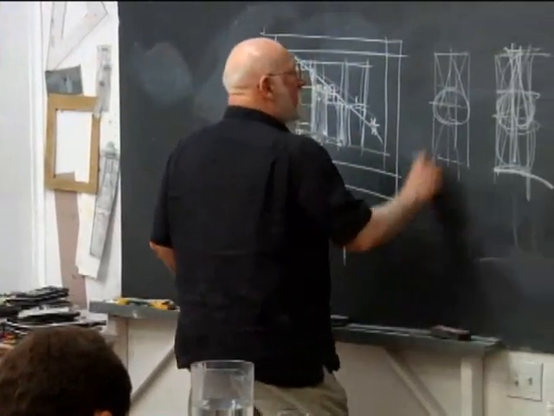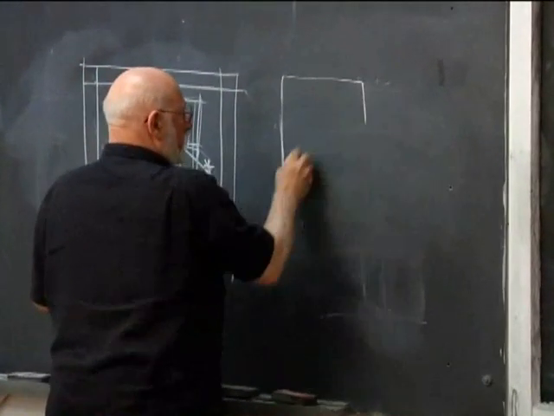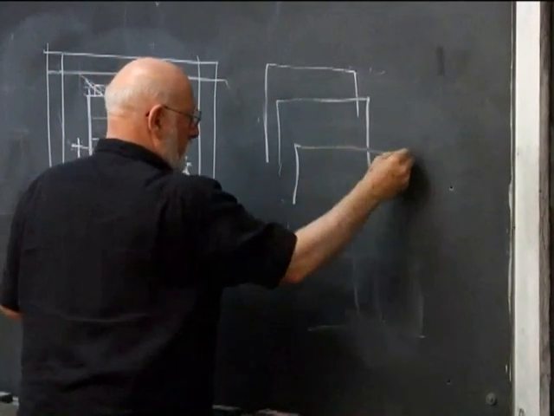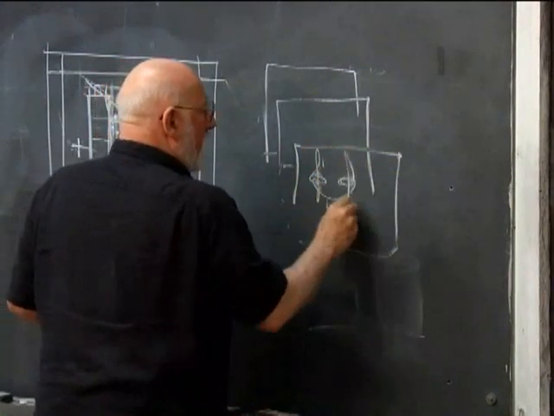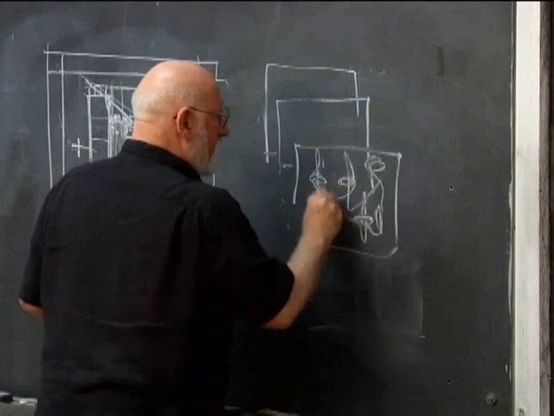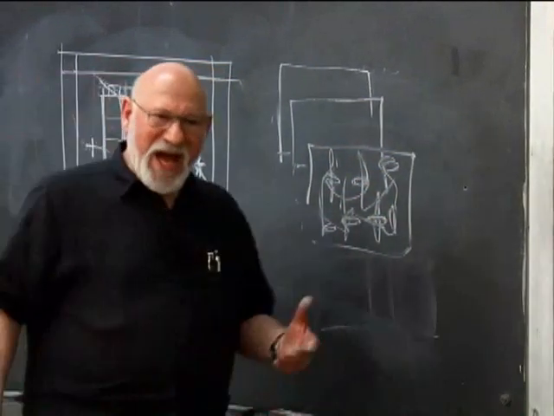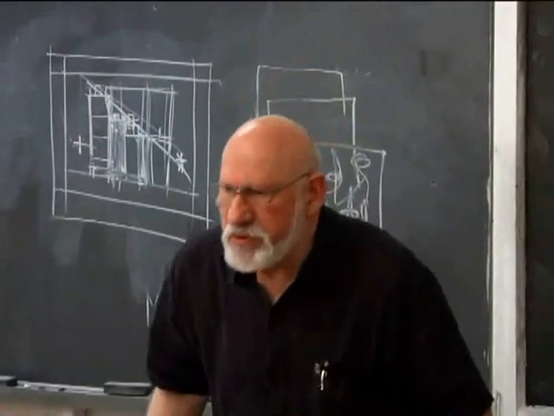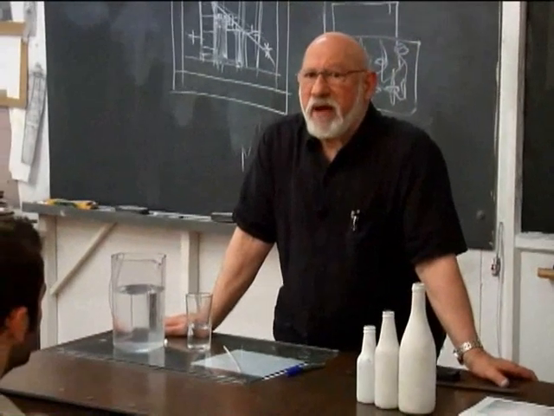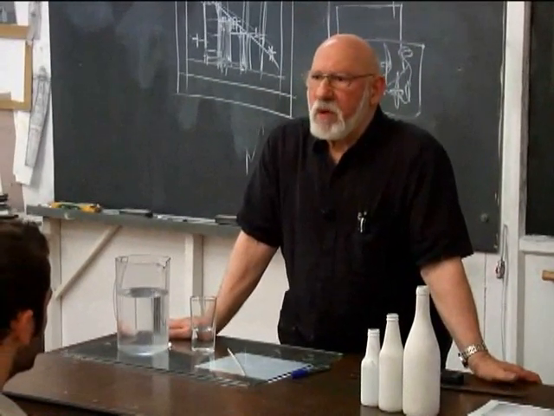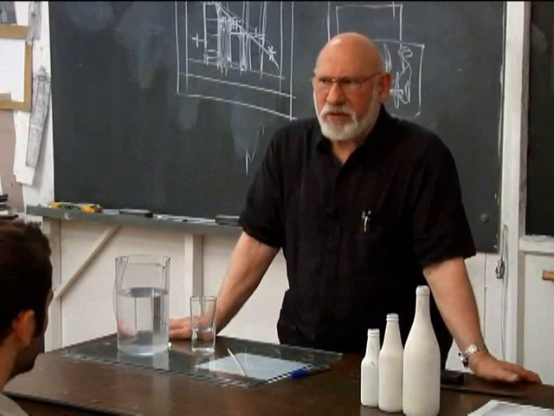Your gesture drawings, you're going to take 3 sheets of paper, and you're going to come in here with a whole series of gesture drawings of each bottle. You're going to do it times 3. So you're going to have 9 pages of gesture drawings for the whole ensemble, and 3 of them, 6 up of each of the bottles. Now, if you want to do 5 times that many, you might learn to draw more quickly.